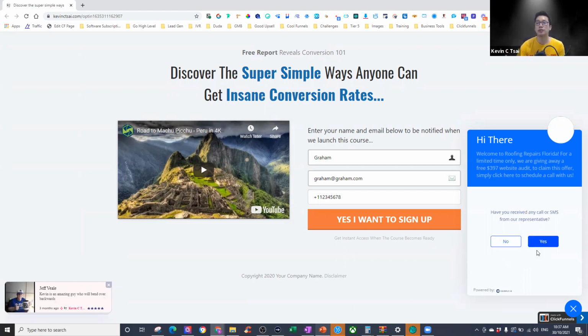So this could be your agents, your appointment setters, or your closers. It doesn't really matter. You can actually preset these. So as soon as your lead hits that button, rather than having to fill in the opt-in form, which a lot of them won't do, if there is an easier option, they will obviously go for that route. All they need to do is enter their phone number. They probably want to have a chat with someone before they subscribe to your lead form, right?